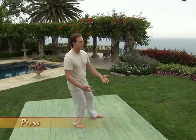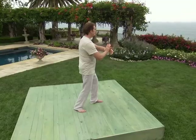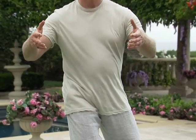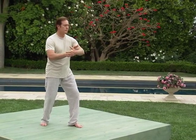Roll away flows into a posture called press. Let's learn it. One: continue to turn left with the waist. Lift your hands and hold a ball of energy, shoulder width, chest height. Two: shift your weight into the right leg, leading slightly with the shoulder until 90% of the weight is in the right leg. Exhale. Relax. Three: turn your waist to the right and let your left palm press into the right forearm. Let's return back to roll away posture and do press again. One: continue to turn left with the waist. Lift your hands and hold a ball of energy, shoulder width, chest height. Relax the shoulders. Two: shift your weight into the right leg, leading slightly with your shoulder until most of your weight is in the right leg. Relax deeper as you sink your energy into the earth. Three: inhaling while you wake up with your energy, turn your waist to the right and let your left palm press into your right forearm.